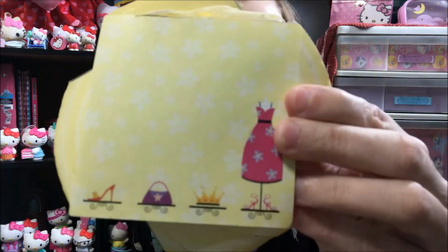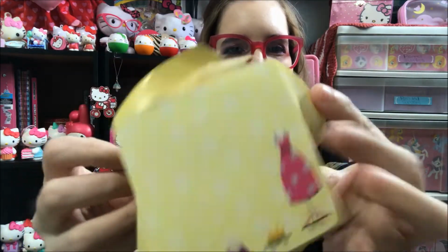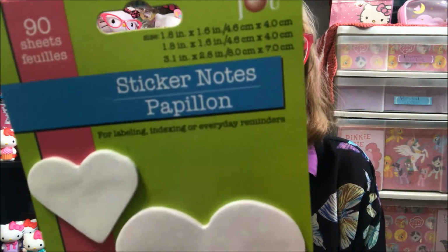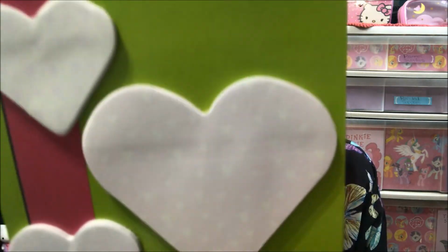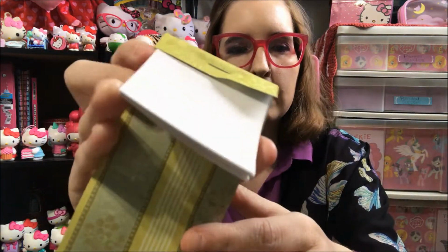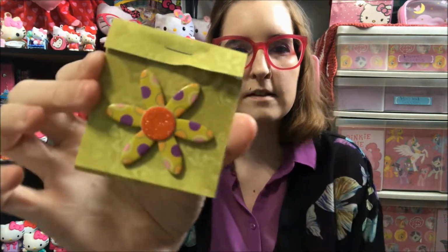I've had it for a while now, but it's shaped really cool and it just goes around and around in circles. As you can see the way it's shaped. I have these that are shaped as hearts. I think those were from Dollarama or Dollar Tree. This was sent to me in a friend mail, and it was made. And then it opens up like that. Leah from My Day-to-Day Life made this for me and sent it to me in a friend mail.